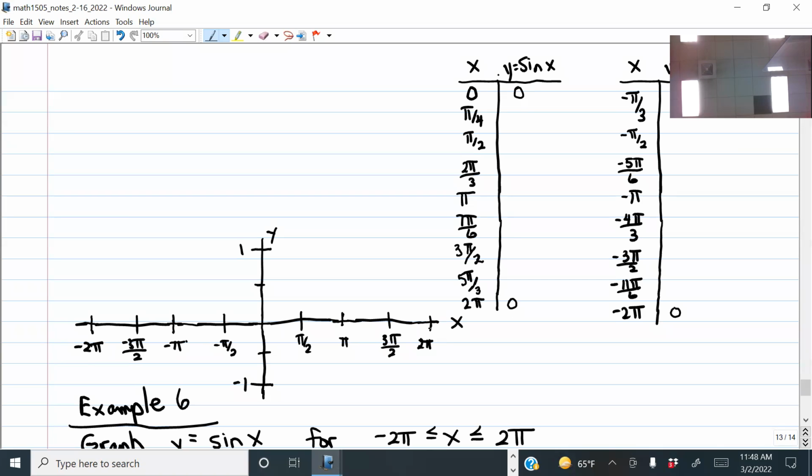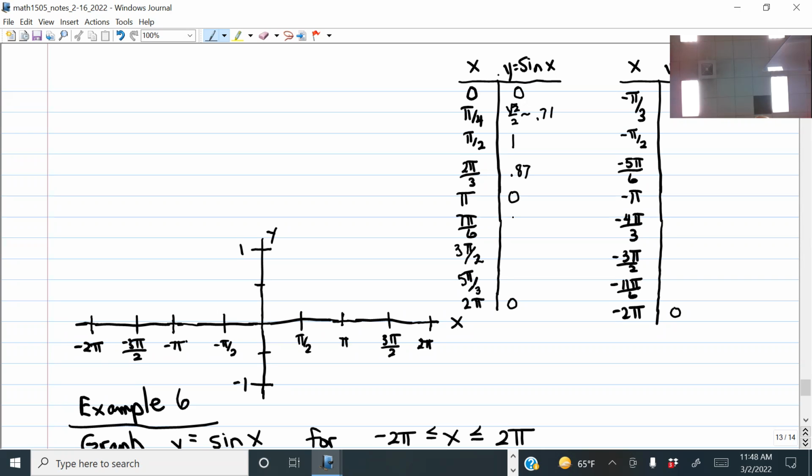Okay, let's start trying to fill in some values here and see if we can plot these. See how good of a plot we make. We'll compare this to the computer generated plot in a second. Let's start with pi over 4. What's the sine of pi over 4? I know that exactly. It's square root of 2 over 2, so about 0.71. What about sine of pi over 2? That one we know, 1. 2 pi over 3 is about 0.87.